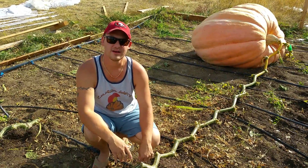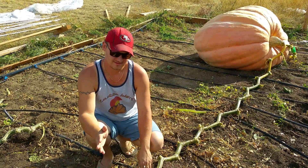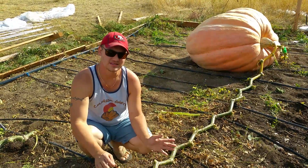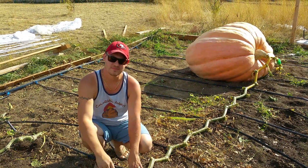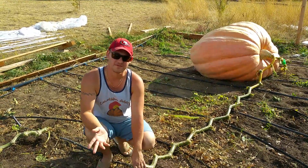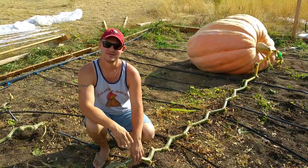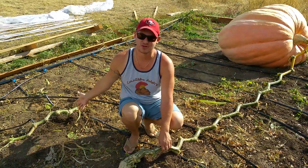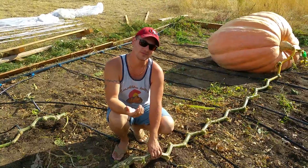That kind of goes to what I've been talking to a few other people about — that you don't necessarily have to have unlimited space. You can still grow really big pumpkins with a smaller space. 1,000 pounds is absolutely achievable. With that being said, I'm going to only have 2 pumpkins in this space next year, and then also start a second patch with 2 more pumpkins. I want to grow a 1,500 pound pumpkin in 500 square feet. Having only 2 pumpkins in this patch will allow me to get in, weed, find issues, see when something is building a tunnel underneath a stump, and address those problems as they come up — not when we're harvesting the fruits.